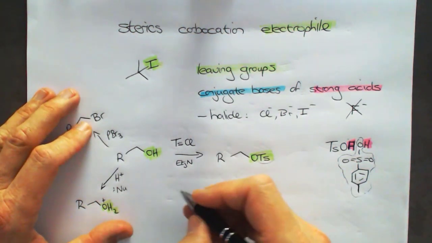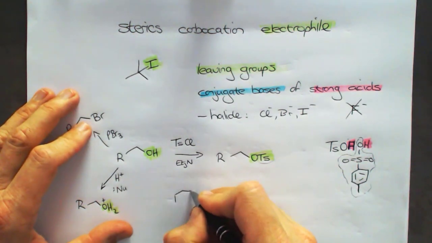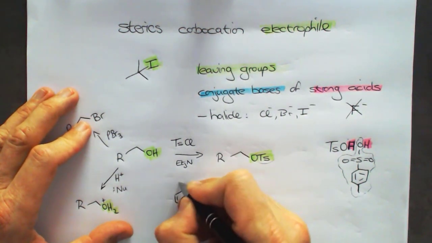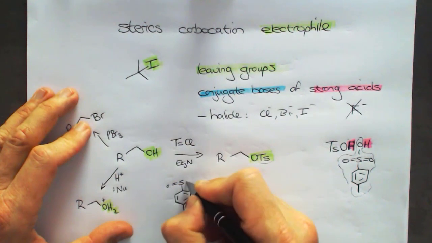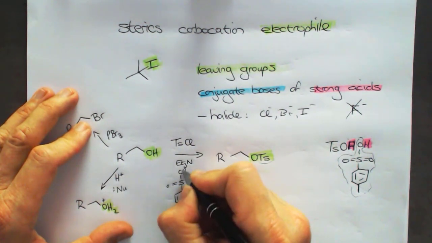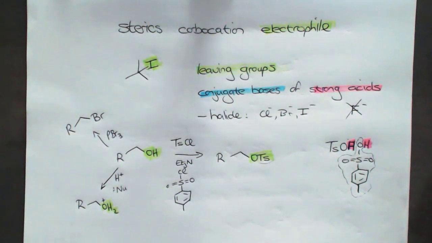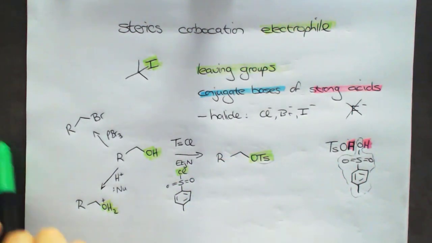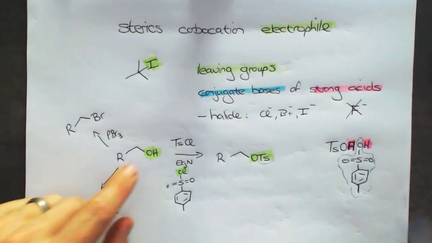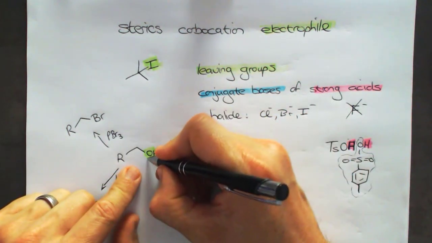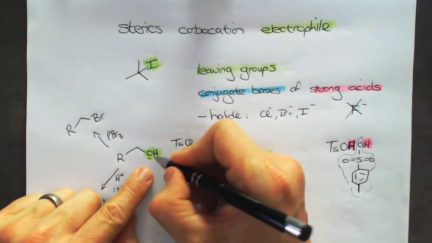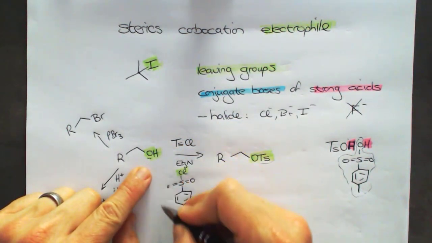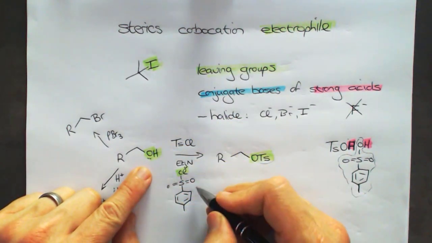So we can just draw that out. Tosyl chloride, you should be able to work it out from just the abbreviations, but I'll put it in. It looks like that over there. So now we've got a leaving group on there. And actually in this reaction, the oxygen is now the nucleophile. So triethylamine cannot deprotonate that. This is extremely reactive, a very, very good electrophile.